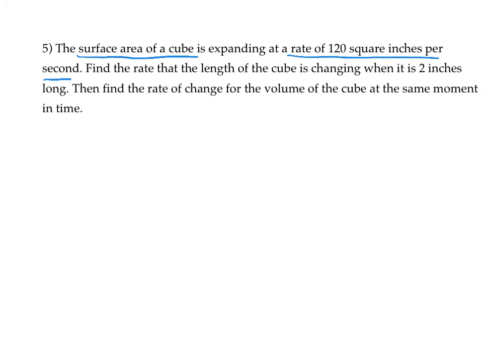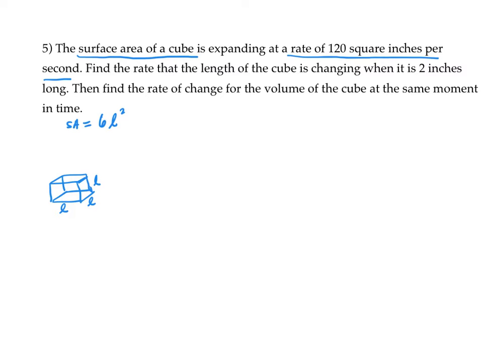All right, so what I know so far is that surface area of a cube, well, we have to write a little formula for that. So just a refresher, that surface area is the area of all of the surfaces of your cube. So if we call that the length, the width and the height of the cube are all the same. So for the surface area, there are 6 sides, and each side has an area equal to L squared, or the length squared. Okay, so we've got a formula for our surface area now.